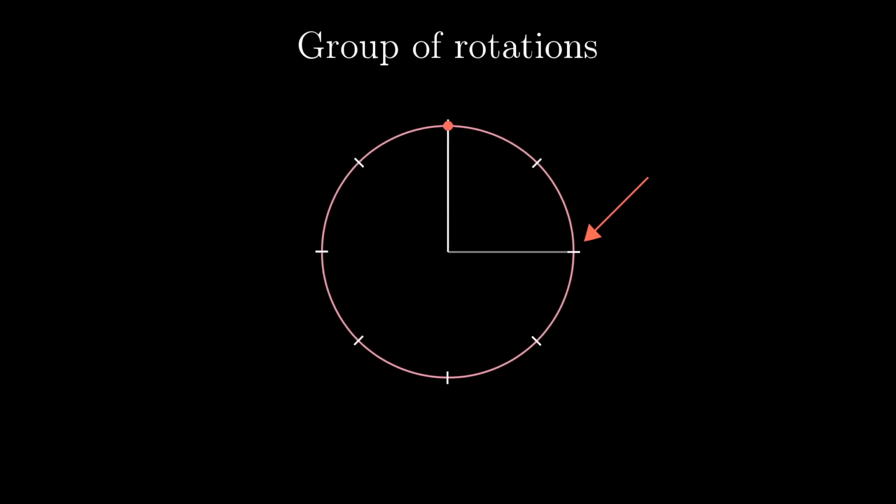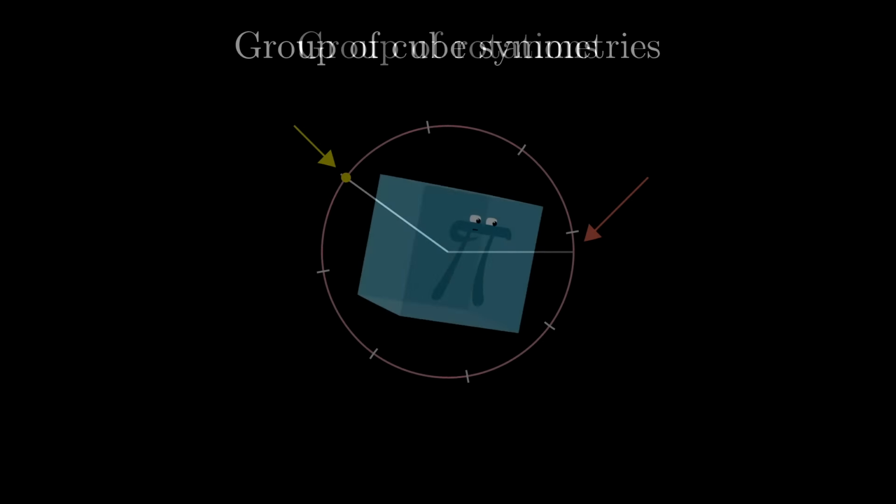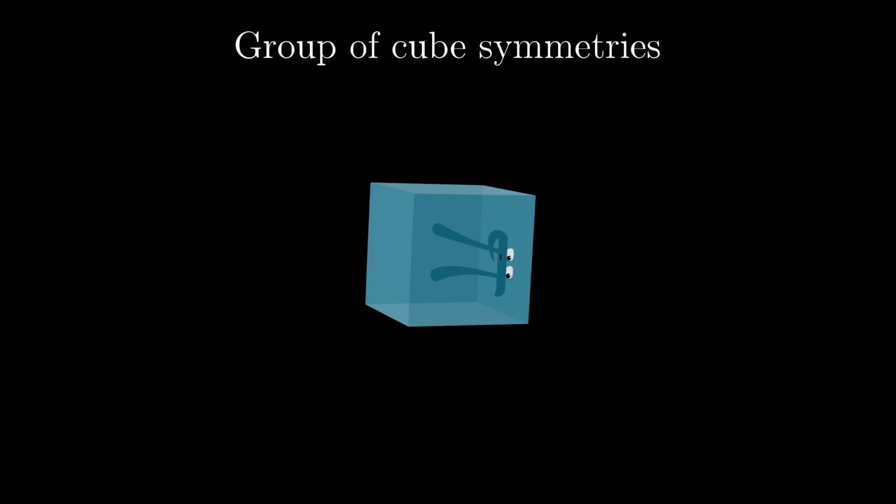Now, this doesn't always happen with groups, but it's nice when it does happen, because it gives us a way to label the actions themselves, which can otherwise be pretty tricky to think about. The study of groups is not just about what a particular set of symmetries is, whether that's the 8 symmetries of a square, the infinite continuum of symmetries of the circle, or anything else you dream up.